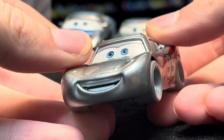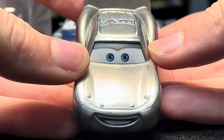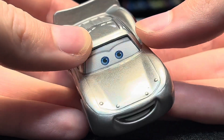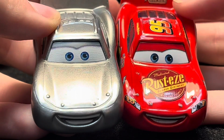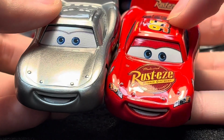No headlights, of course, they're all gone. Big old happy face smile right there. Does look nice. He has a big plastic eye blade too, which McQueen always usually has from Thailand. Looks good though. I think that they did change the expression ever so slightly. Yeah, it's a little bit different for sure. This is a classic Cars 1 Thailand McQueen right here.